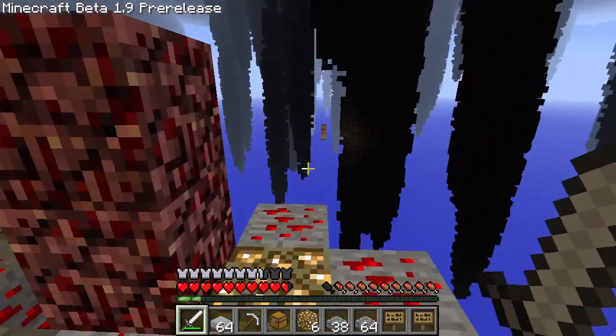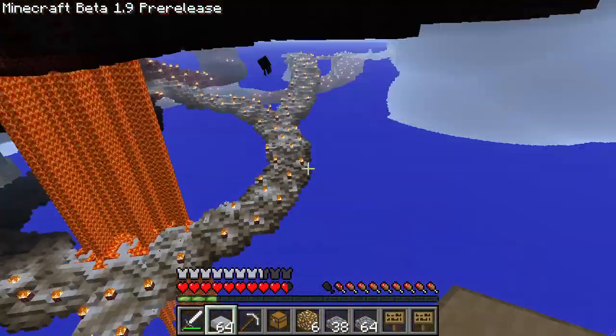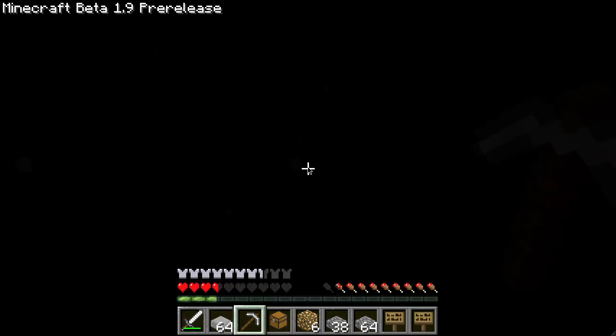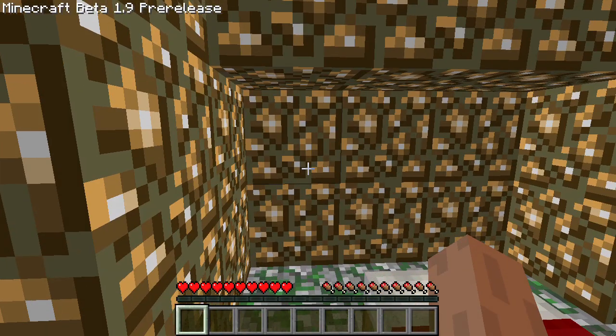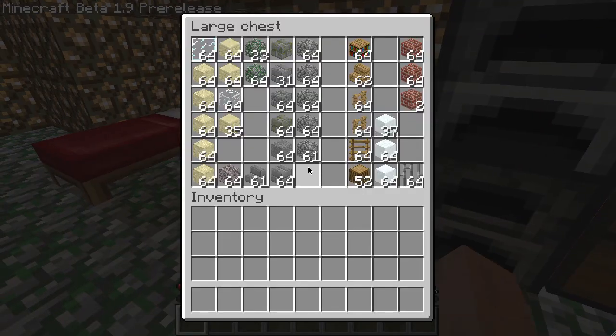Well, I was gonna say, I don't have any sustainable food at this point, and no, look at my inventory. Oh, well, so there goes our episode where we use all the slabs to bridge out, because we're out of slabs now.